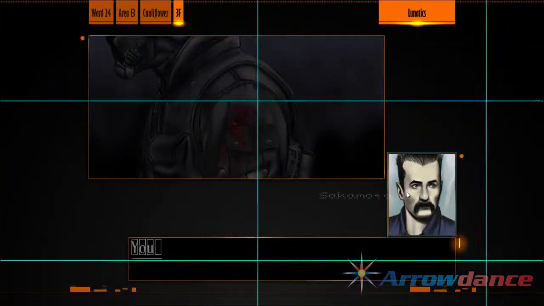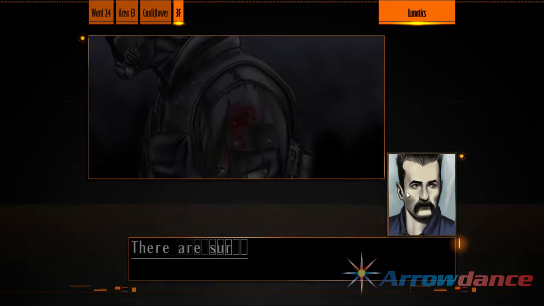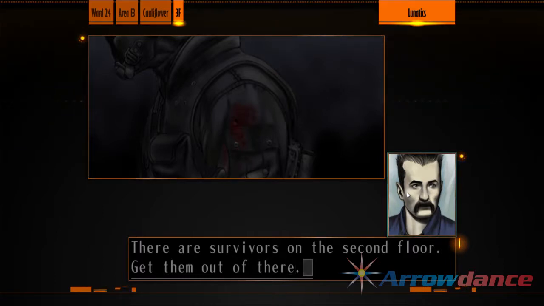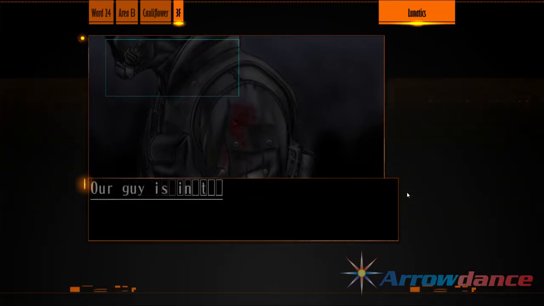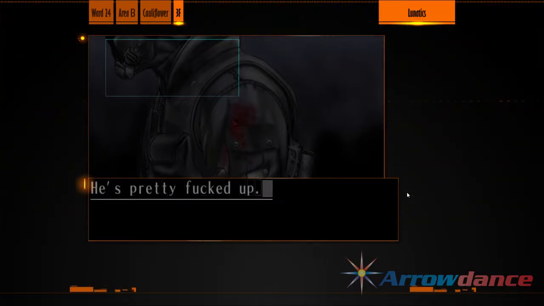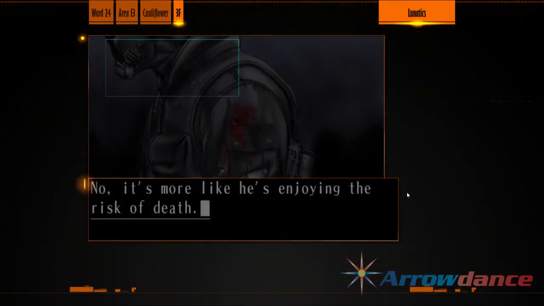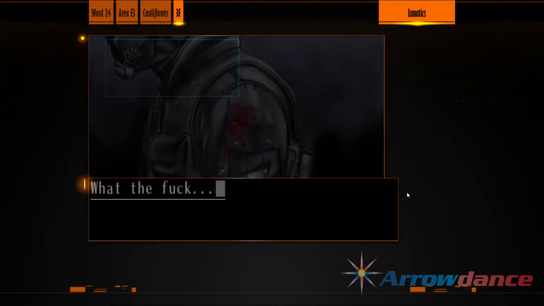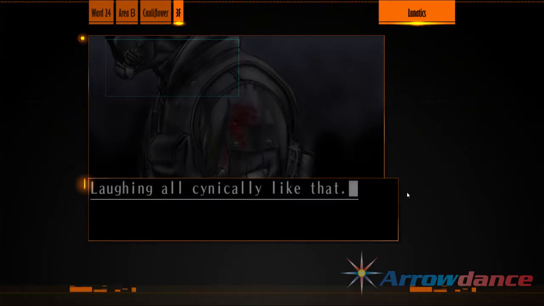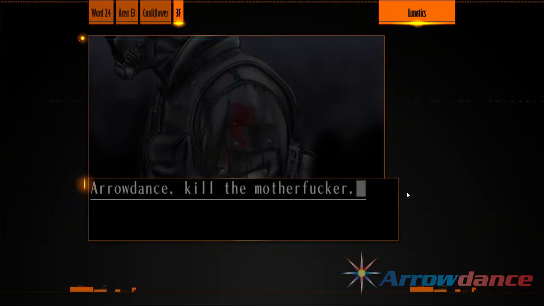Fuck. That's not very nice. Yeah. I'm injured, you know? You act on your own. I got no sympathy for you. We're getting back up now. There are survivors on the second floor. Get them out of there. Got it. You heard him, Arrowdance. I'm going downstairs. Our guy is in the back. He's pretty fucked up. It's like he's not afraid to die. No, it's more like he's enjoying the risk of death. Yeah, he's laughing about the fact that he's about to get killed. Laughing and cynical like that. He can't accept his own death. A typical criminal. Arrowdance, kill the motherfucker.